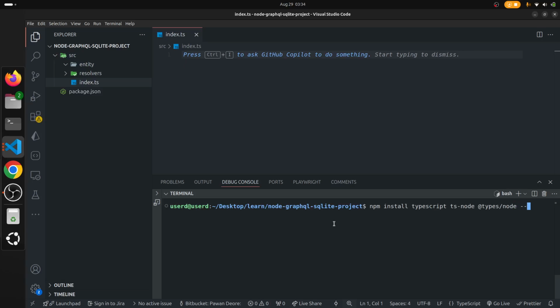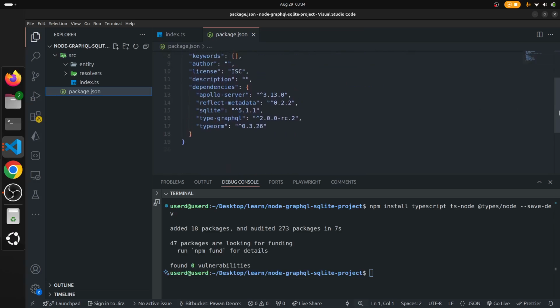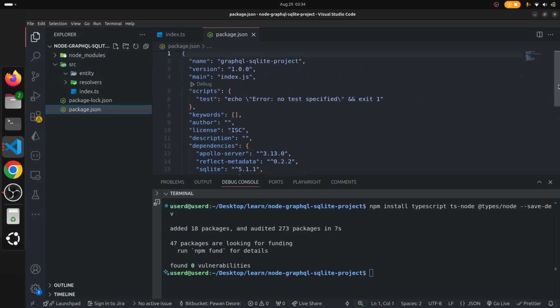Those three, with save-dev. This will install those packages as dev dependencies. Let's refresh this.